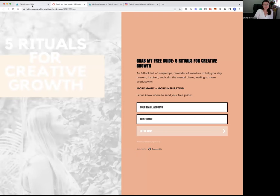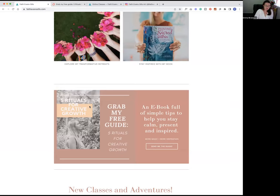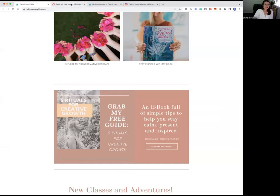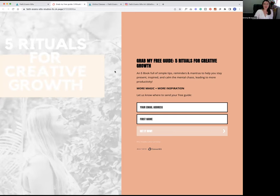If we look at, this is your normal color here, and you've also got this sort of peachy color. But this is a different color again. So I'm getting a little bit of mixed messaging in terms of what your color palette is. Additionally, when we see this section here, it feels like it's even further muted, or like the opacity is taken down from what we see here. So I'm just curious why that happened. I just feel like there's a bit of a disconnect there, and I would love to see that sense of magic and inspiration. I feel like we need that color and we need more of you in this, and that consistency.